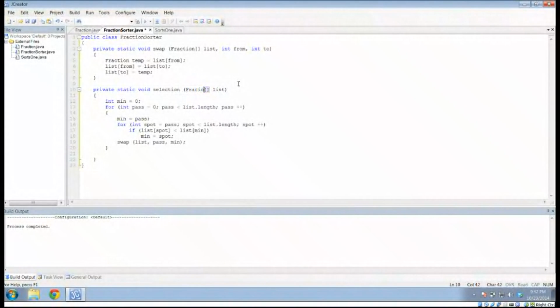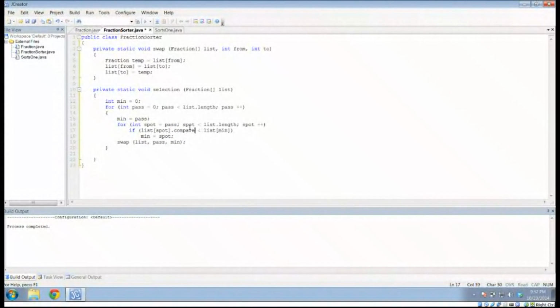The minor tweak here is I need to make sure that this int array is really a fraction array. The more important tweak is this one right here. I can't check list sub spot and see if it's less than list sub min because I can't use less than with the occupants of these boxes. I can't use less than when I'm dealing with objects.